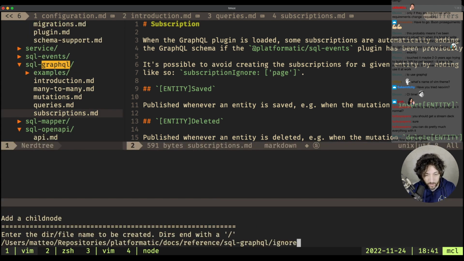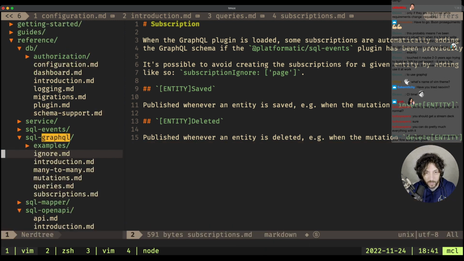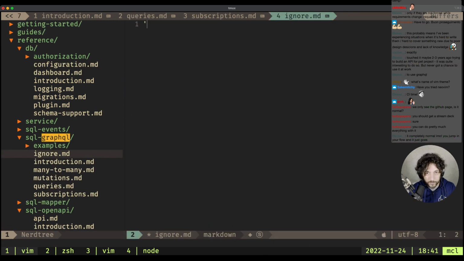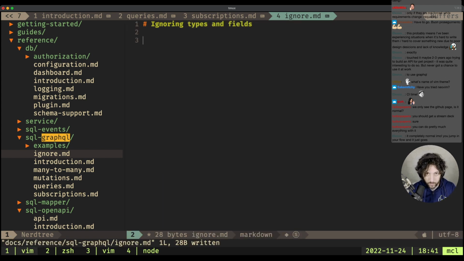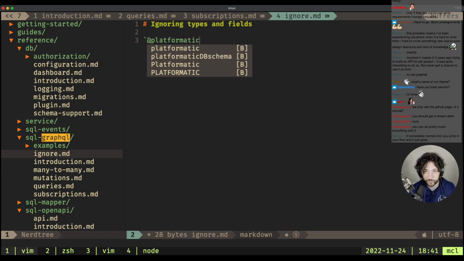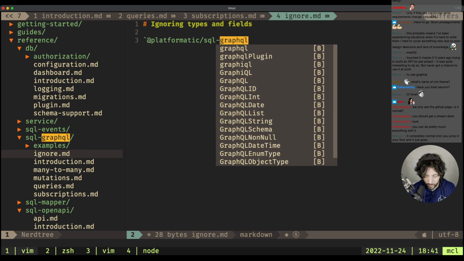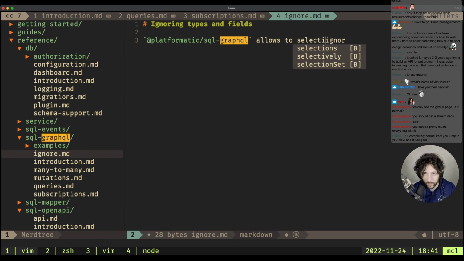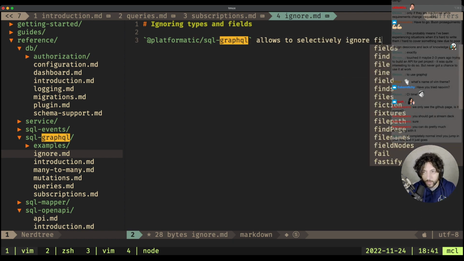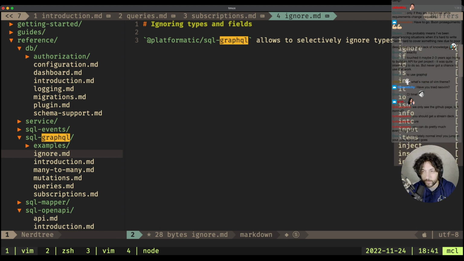So ignore.md. Ignoring types and fields. Platformatic allows to selectively ignore fields, types and fields.